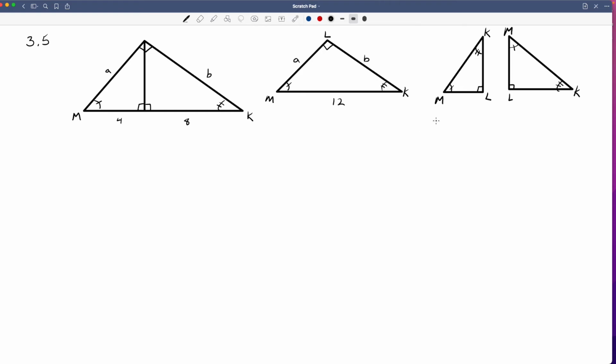So now I just need to put in my dimensions. So this is A, this is 4, this is 8, this is B, and we're going to call this H for height for just now, right? So that helps us with that. Those are the same side because they were the same line down the middle. So they have the same value.